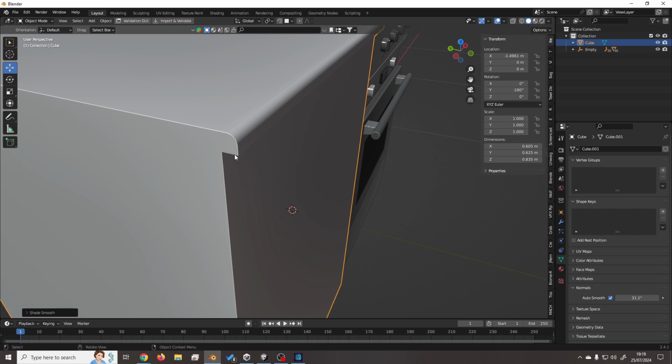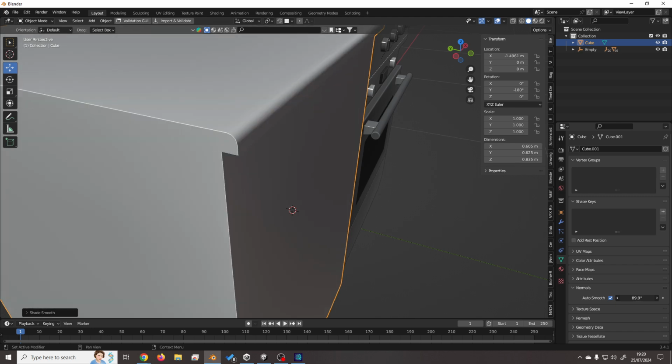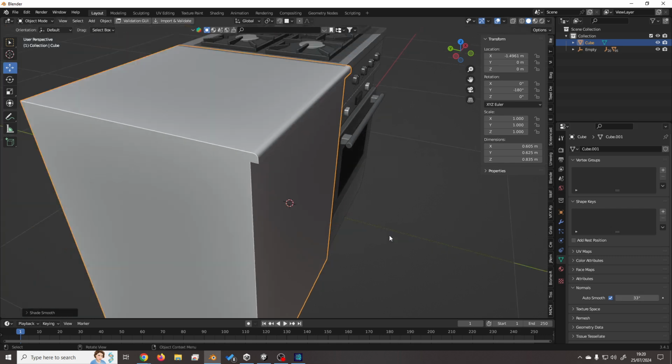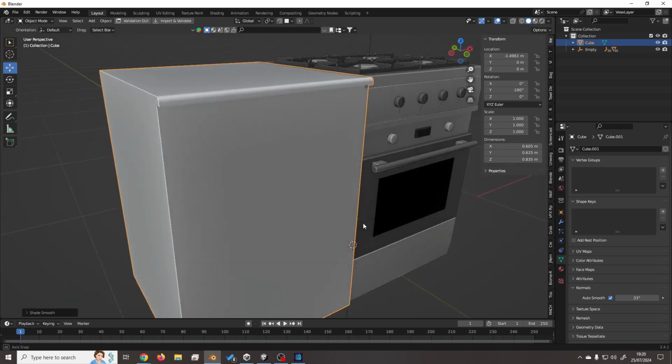These ones will remain sharp because this is a 90-degree angle. So if I was to increase this to more than 90 degrees, just keep going, we're up to 80 odd. Soon as I hit 90, the whole thing goes wonky because it's smoothing everything. So the standard is 30, and I usually just increase it till it just picks up the ones I want smoothed and no more. So that's our edge.